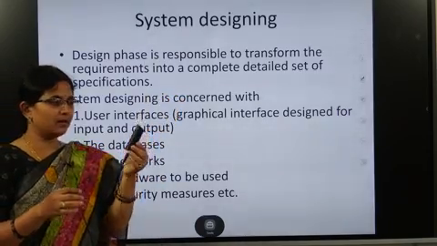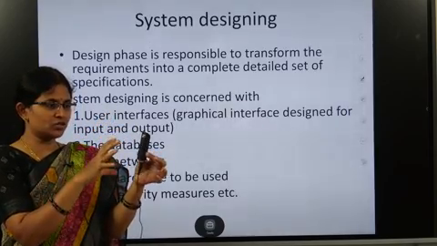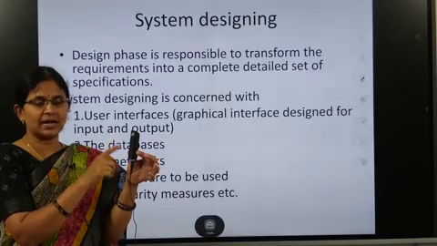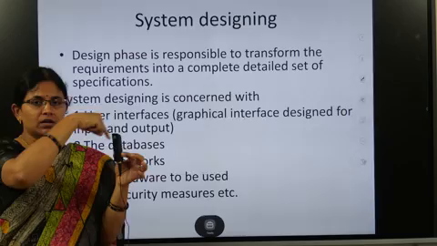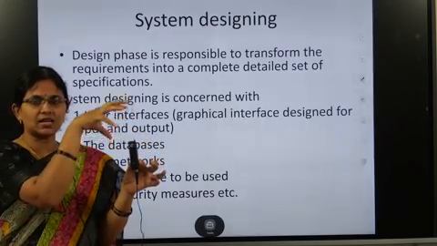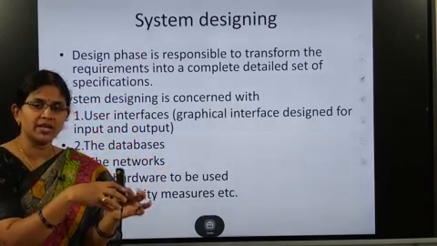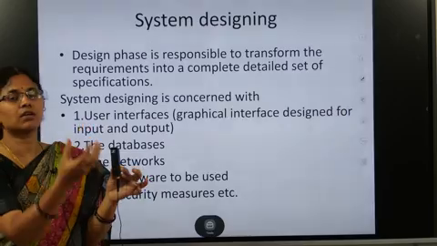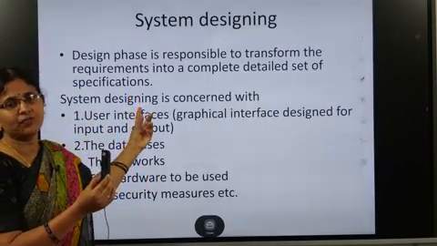So let's see this. See this mic and this speaker. What are the specifications of this? First one is color, length, width, diameter, and its appearance. All these are the specifications, and based on the requirements of the organization, those requirements are converted into our specifications in the design phase only.